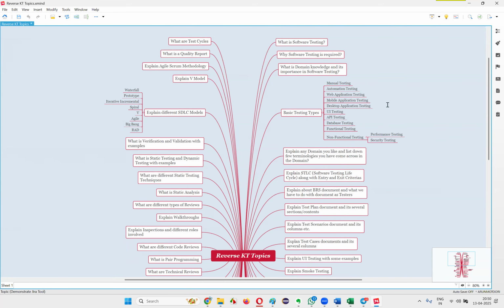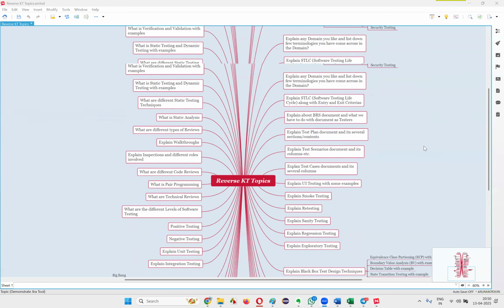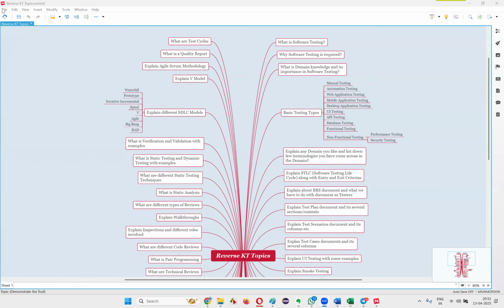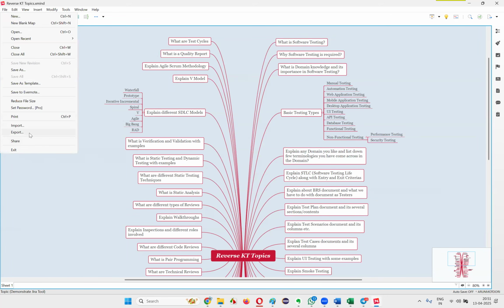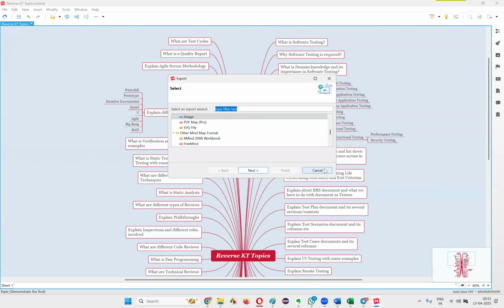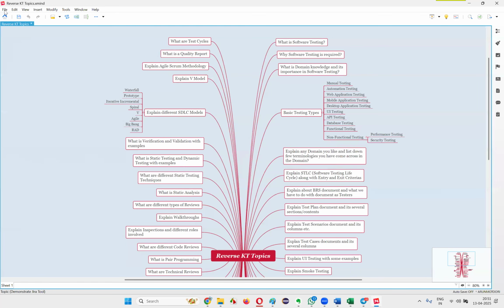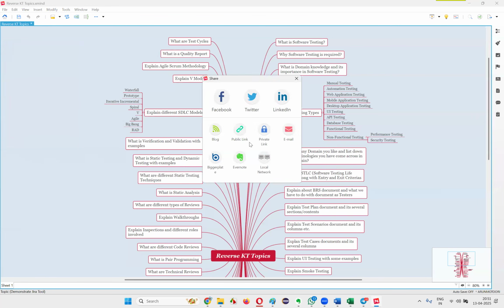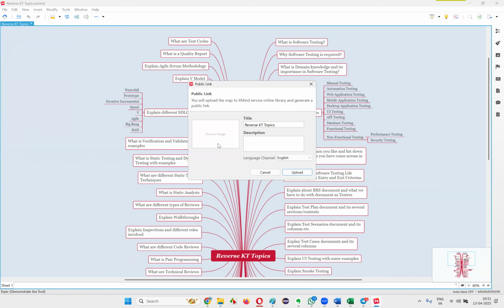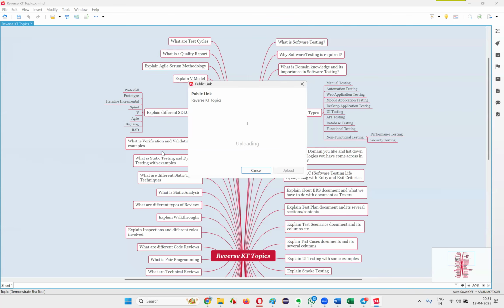Okay. You want the image in the chat box? One minute. Export. Or I'll do one thing. I'll simply say file, share, public link, upload. Just give me a second. I'll share the link directly to you. You can access this mind map using a public link.